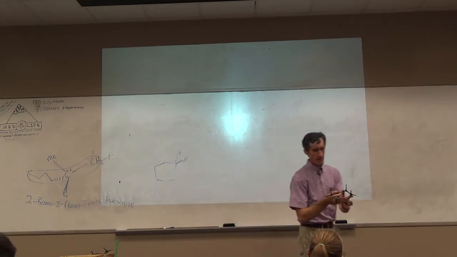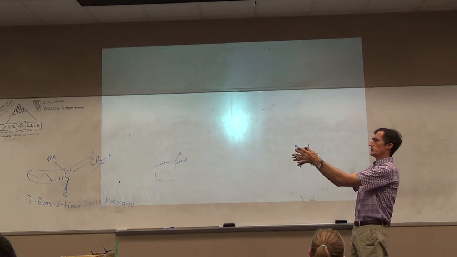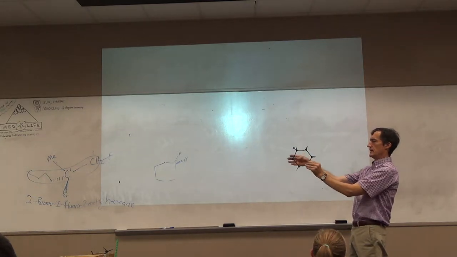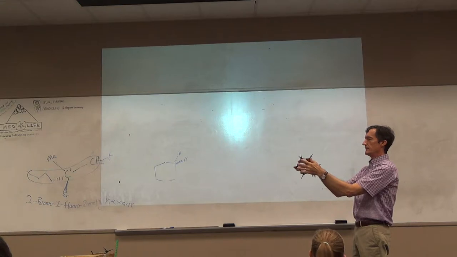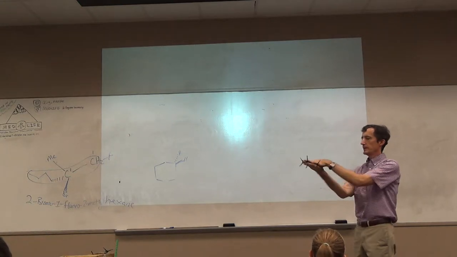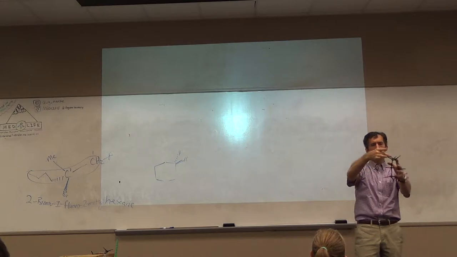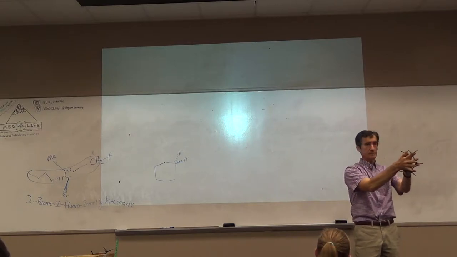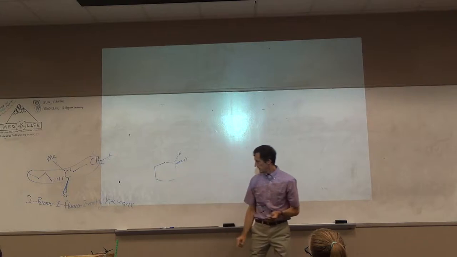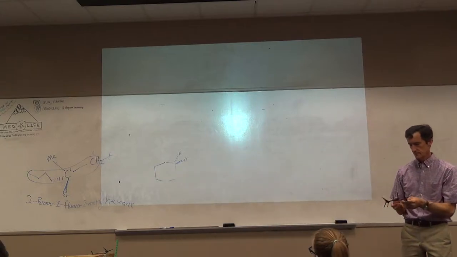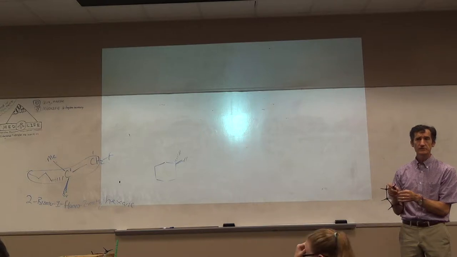Let's look at it in real life as shown by a model here. If we make it flat, that is, okay, flat on the board, all H's either forward or back. Like that. Try to make it flat. Let's look at the neighboring carbons or H's. Okay, here it is all flat. The neighboring H's, are they eclipsed or staggered? Eclipsed. They're eclipsed. Yes. Also, from ninth grade geometry, what's this bond angle? I can't remember ninth grade geometry, but I think it's 120. It must be 109.5. That's ideal.